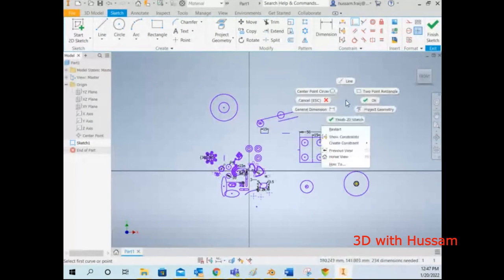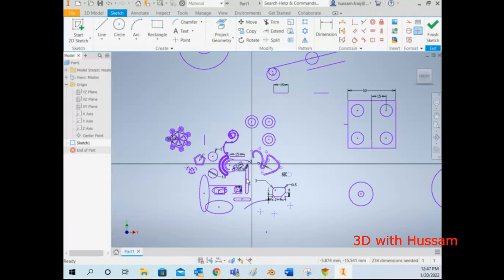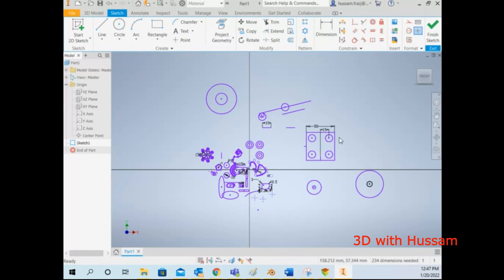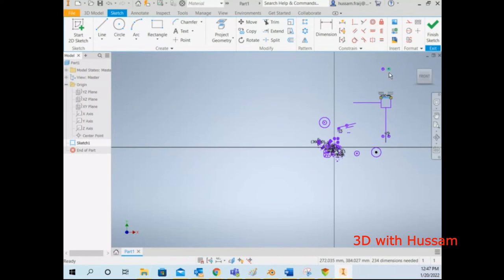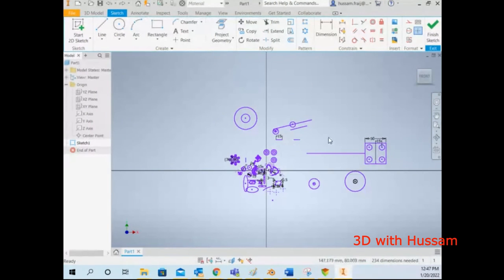And I want just to summarize this introduction today by saying that when you have in your sketch this purple color, that your sketch is not fully defined, not fully constrained. As an example, I can catch it and I move it like this. I can move it here. See, even the circles went out of it because this code is not fully constrained. So what do you mean by fully constrained, not fully constrained?